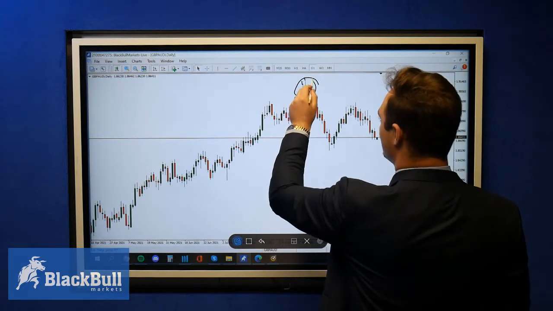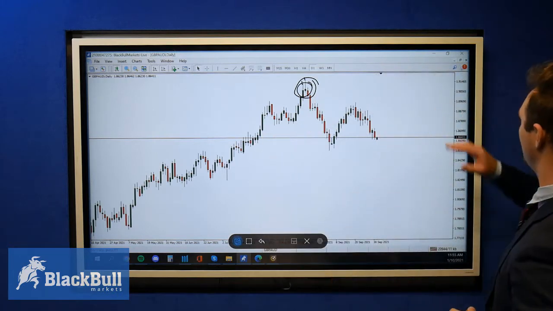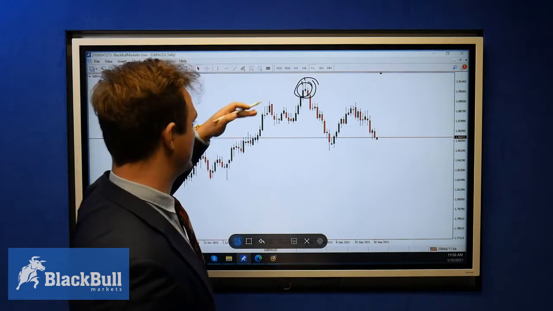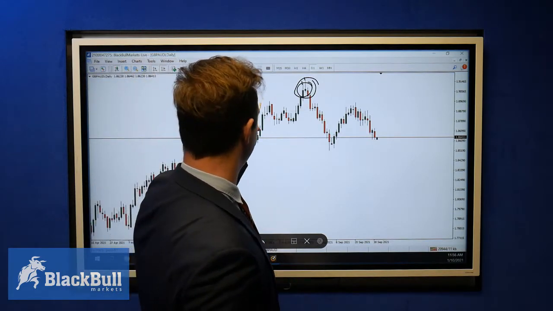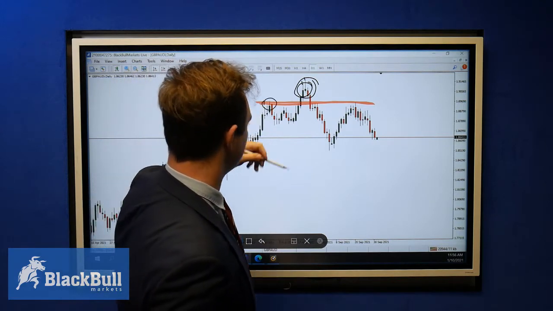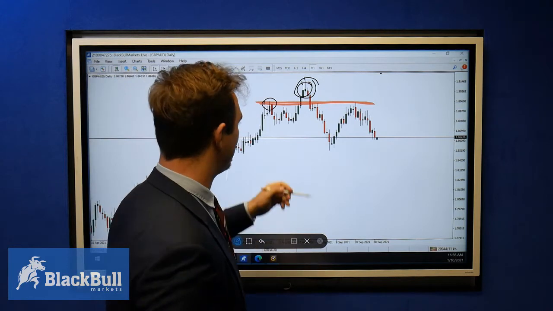We've got the 3 wicks to the upside, big rejection, bit of a shooting star, if you want to call it that, around the 1.900 mark. Big, massive psychological level, guys. We saw the big rejection coming back down. Now, when we came back down past that zone, we used this previous resistance, roughly about the 1.8960 mark, guys, to reject again.